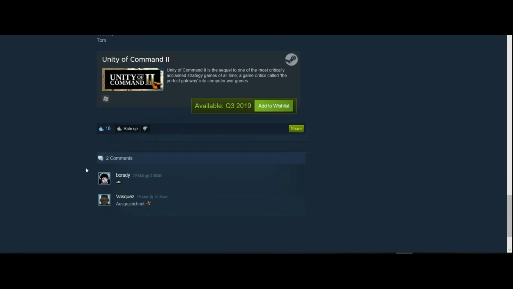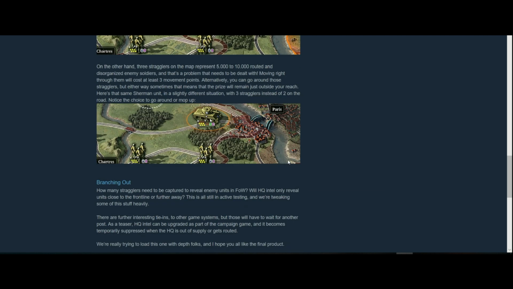So just to recap, the game will be out in Q3 2019, which means quarter 3, so between July, August, and September. So we're going to have the game out. I already added it to my wish list. It's on Steam.